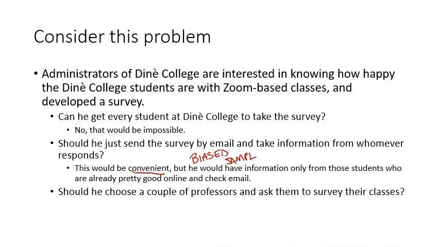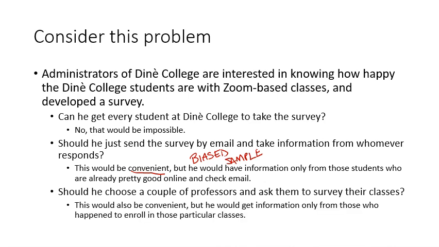Next, maybe he thinks, okay, maybe I'll just ask a few professors that are agreeable and ask them to give the survey to their classes. Once again, that's also convenient, but you only get information from those who happen to enroll in those particular classes. So once again, you're getting a biased sample.